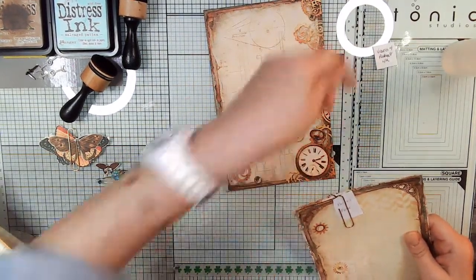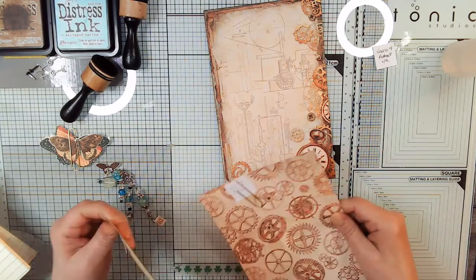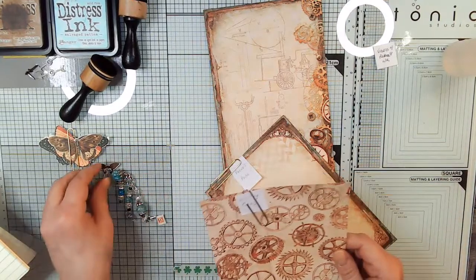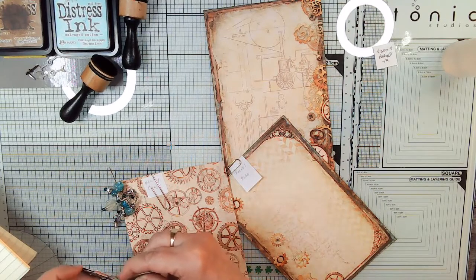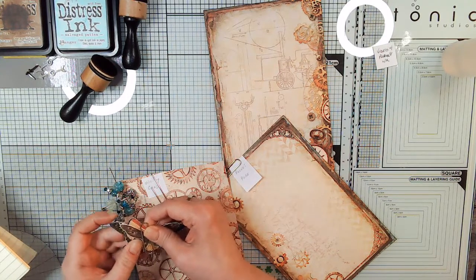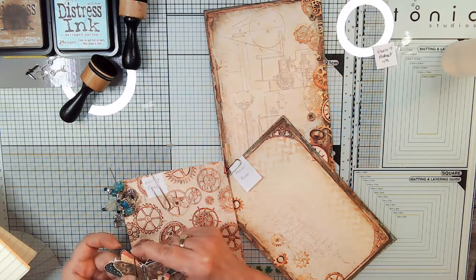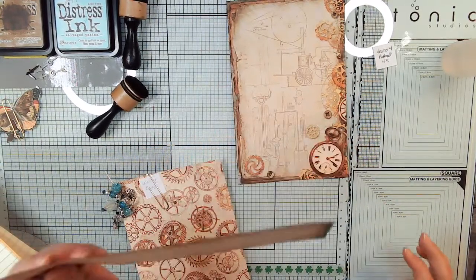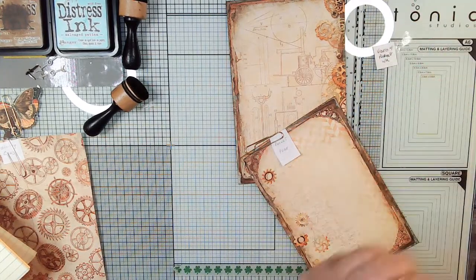So I have inked around this. This is going to be a writing card. I figured it went with the generics of both. Oops, there's a little runaway. All right, now that's just ridiculous as well. There we go. Okay, so we need to move this.